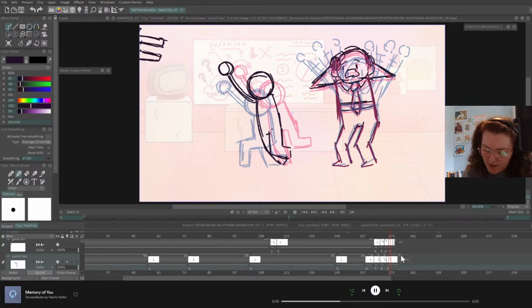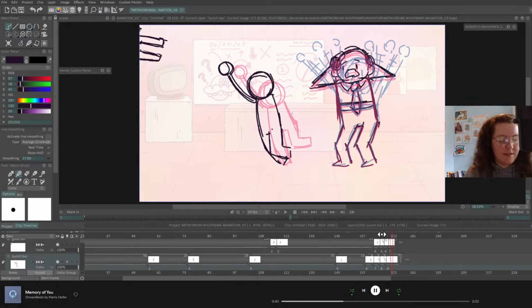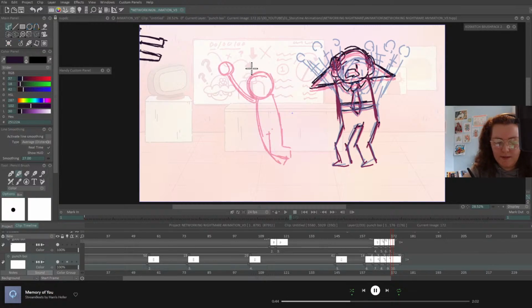Yeah, he might just spin. Okay, so down. Oh, there, that child has no neck.